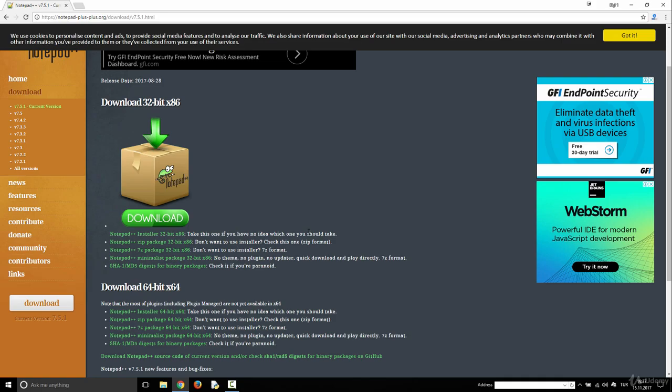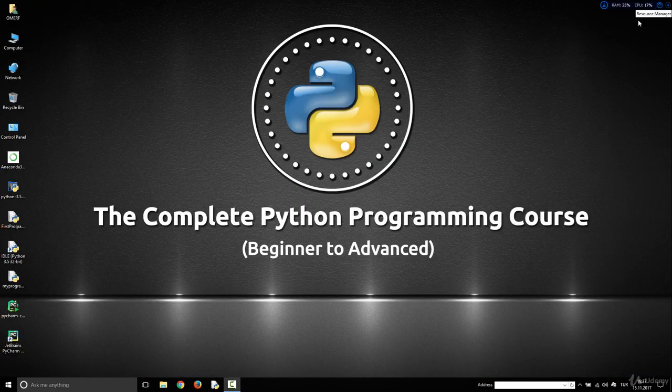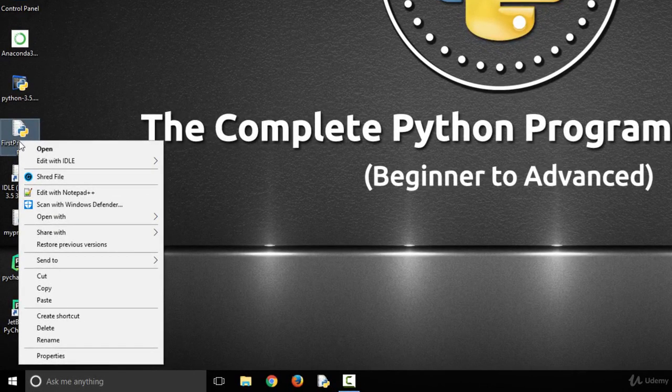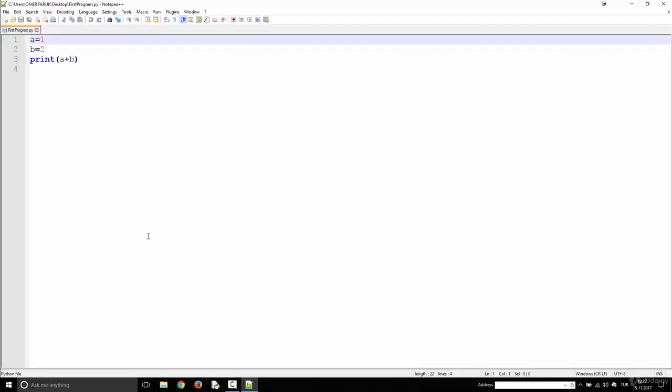So I want to show you a simple demo. So I'm closing this. And let's try to open this first project Python file in Notepad++. So I'm right-clicking on this file and clicking on Edit with Notepad++. When I click this, we can see that my Python file is opened in the Notepad++ editor.